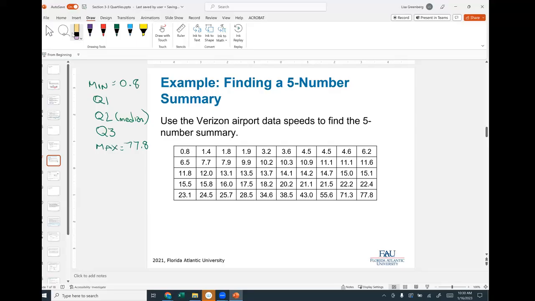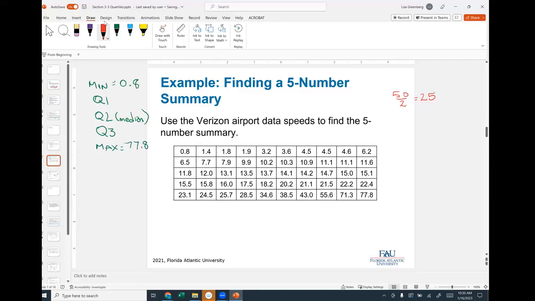Now let's do our quartiles. Okay, so we have 50 pieces of data. Each row is 10, and we have 5 rows. So basically, we want to do 50 divided by 2, which is 25.